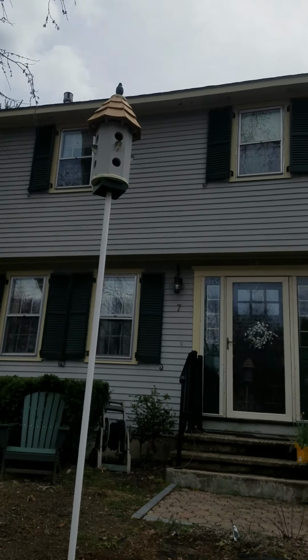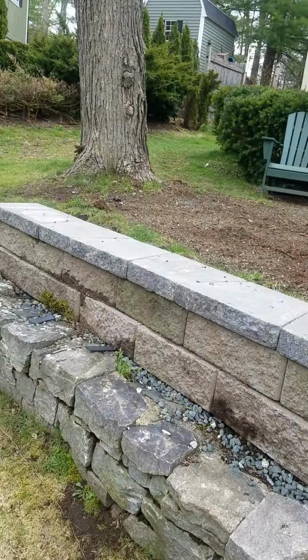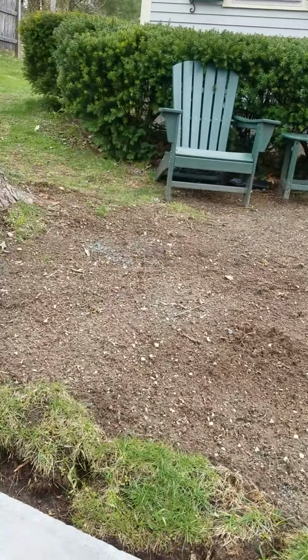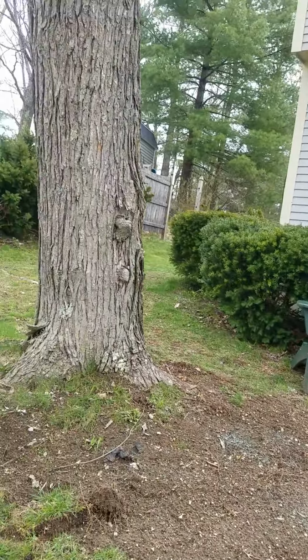So I've added this guy, got the fountain going, did this little wall, brought some fill in, got some seed growing. I'm going to put a little round table here. It's just nice to sit out in the summertime under the shade of the split leaf maple.